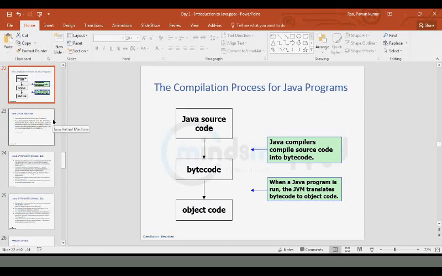Because of this kind of compilation process, which is a two-stage process, we say that Java is portable. Now you may ask, even for C++, I need a separate compiler on every platform, so can I say that C++ is portable? The thing is, with C++ you need to pass on the text file, the code itself. But here, as we were talking about the jar file, I can compile my Java source code into executables like the bytecodes or class files, zip them into a jar file, and then distribute it to the customer.